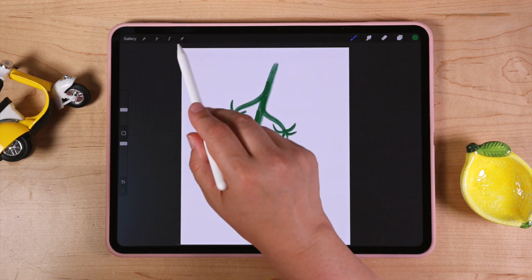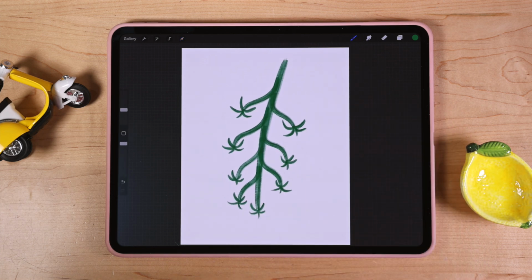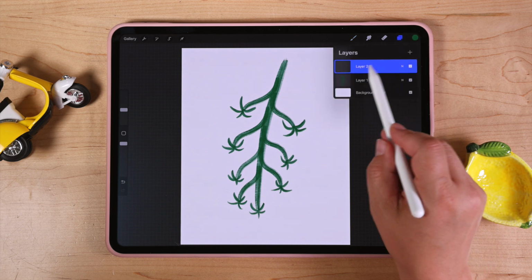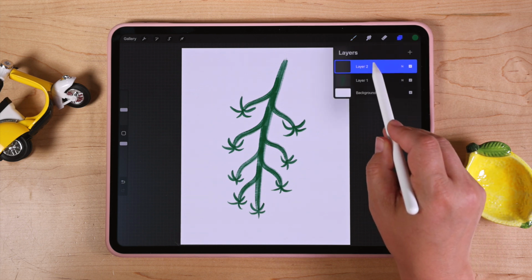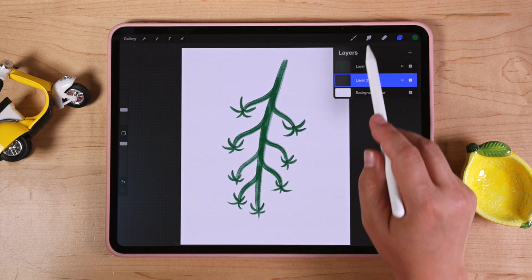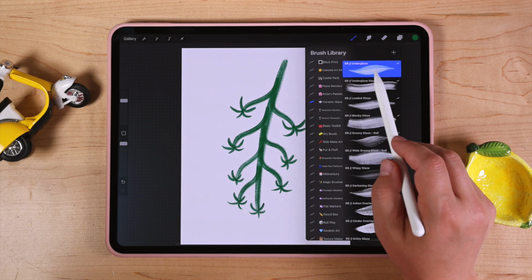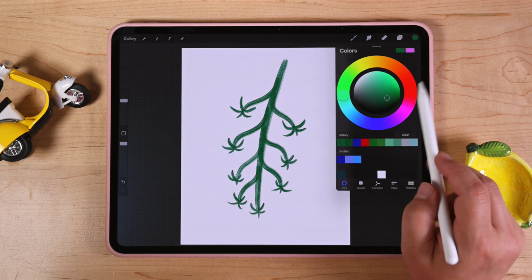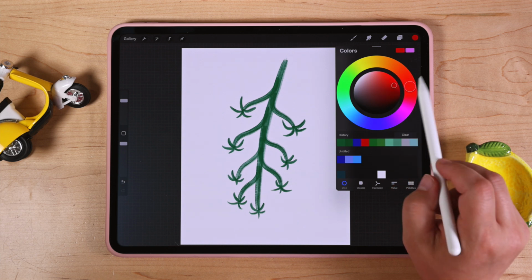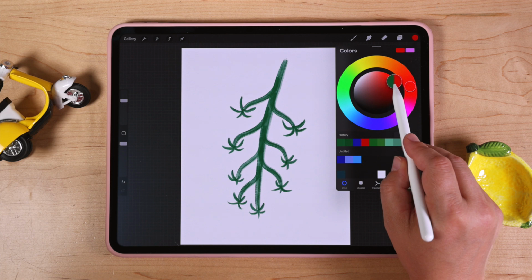I'm just going to reposition this with the transform tool a little bit. And now we're ready to add some tomatoes to our vine. Let's go up to our layers, tap the plus sign, and then we're going to move this underneath. So tap, hold, and drag underneath the vine. And then let's go to the brushes, and I'm going to choose the Underglaze brush for doing the tomatoes. And then we'll go to our color picker and choose a nice tomato red. So kind of a reddish orange, but maybe a little darker.